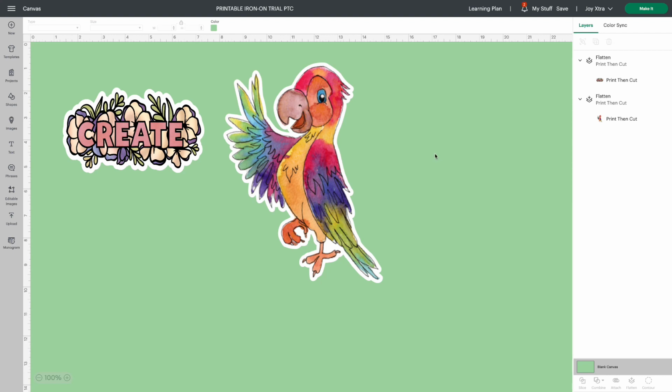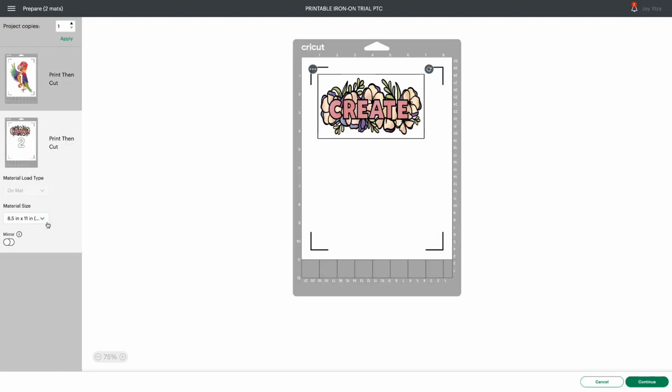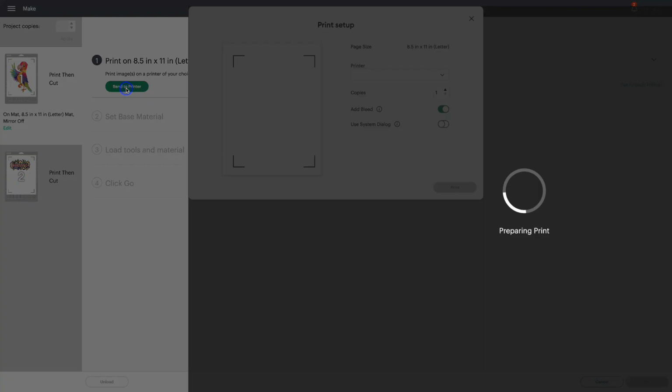Let's continue. You can see at the top right of my canvas that I have Joy XTRA selected as my machine. And for those of you who will ask, yes, you can use these new 8.5 by 11 materials with your Explore or Maker family machines. We'll click Make It. I'm going to use the printable iron-on for dark fabrics to print out this parrot. And I'll use light for this create image. So let's go back and click continue. Design Space is connecting to my Joy XTRA. I'm going to click send to printer.